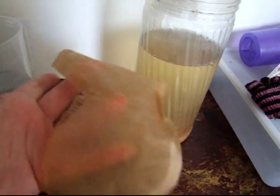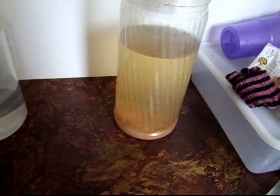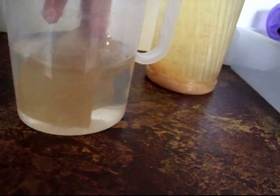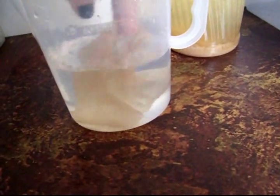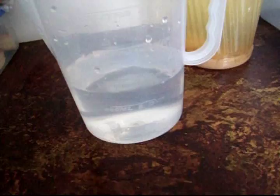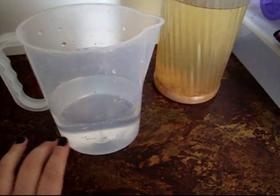Now you pull apart the coffee filter — I've just poured it along the seams so it opens up. Then I take a jug of treated water and dip the coffee filter in the water. You guys aren't going to be able to see the vinegar eels because they are microscopic — they are tiny, and I don't have a strong enough camera for microscopic filming. I dip that in there and jiggle it around, trying to get as many of the worms loose from that material as I can, then squeeze it out. When I hold it up to the light, I can see the vinegar eels wiggling around in the water.